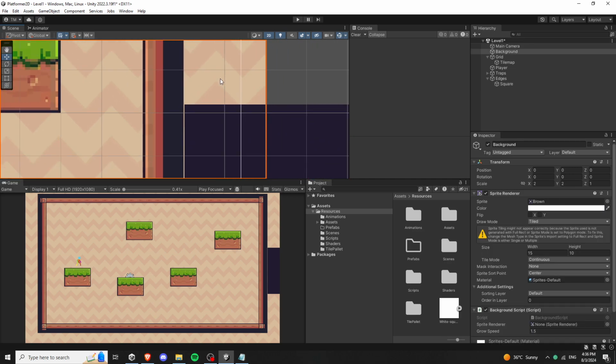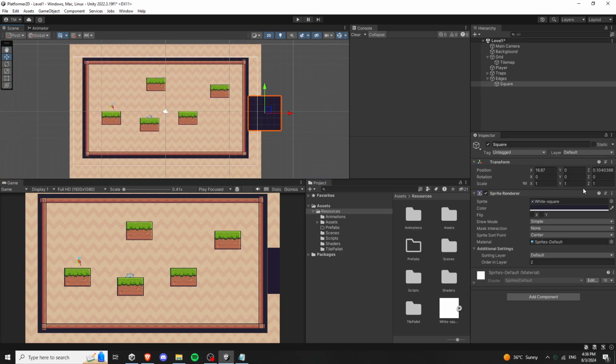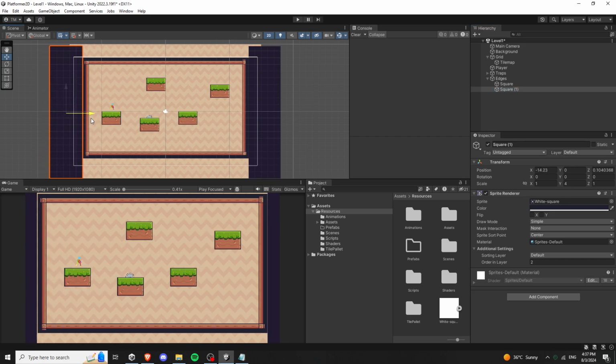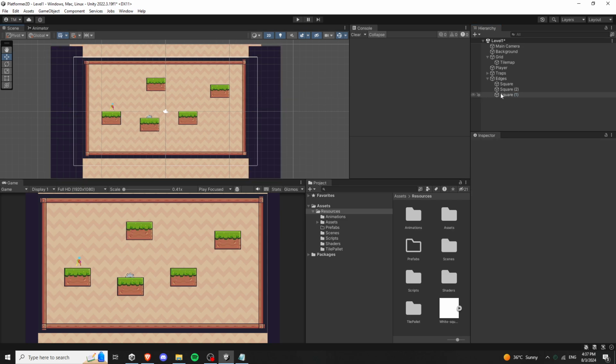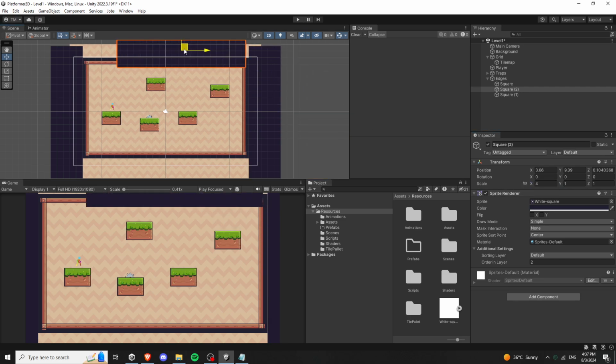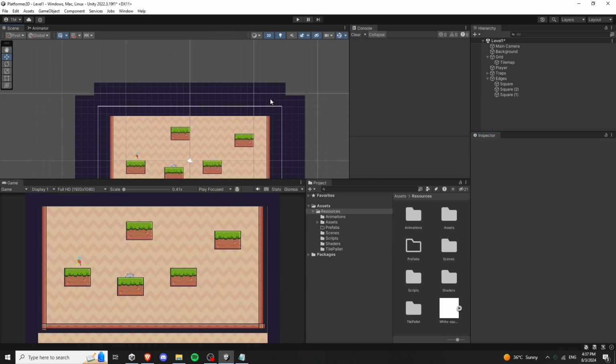Let's try, see. You can copy an object by pressing Control D. Does it have probably something to do with floating point?